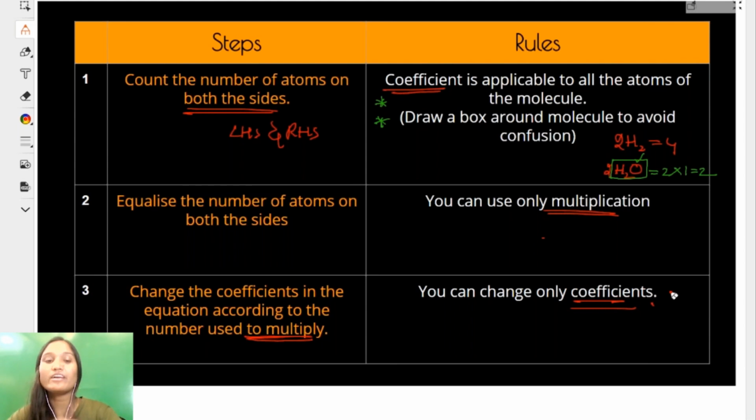Guys, with this, did we use all the 3 steps to balance the equation? Did we? Yes or no? Yes. And did we apply all the 3 rules? Did we skip any rule? No. So these are the 3 steps and these are the 3 rules which are essential to balance any chemical equation in the universe. Yeah, anything. And if you get perfect in these steps and rules, you can balance equation in minute of time. You don't need more than 60 seconds to balance any equation with a good practice.